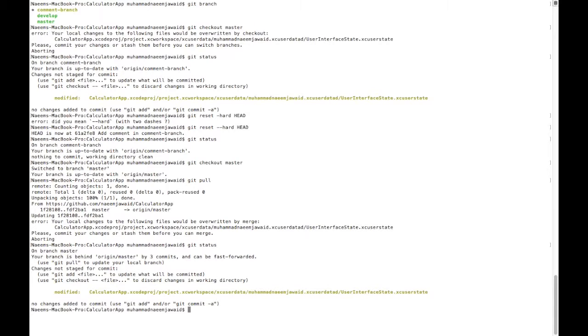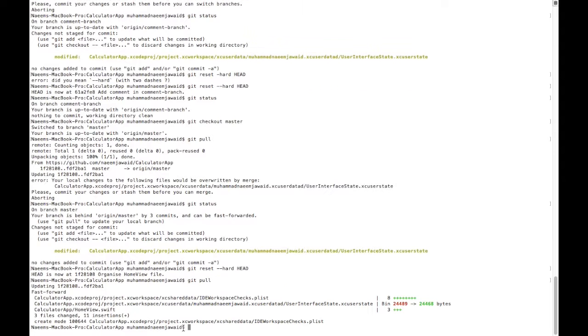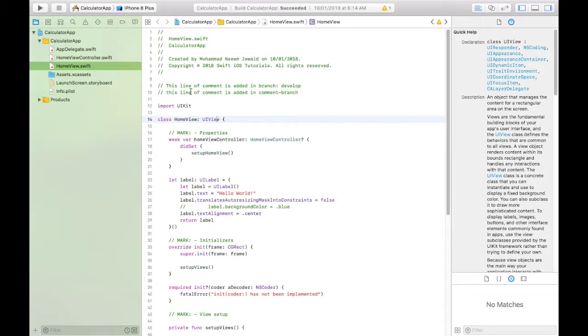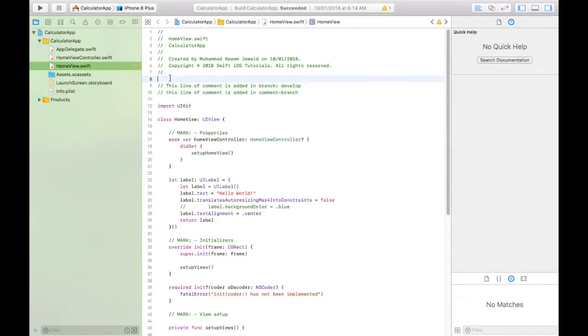We check the status to see what's the problem. It's the same problem, so we reset to our last commit for master, and now we are in a state to pull the remote repository, and it shows that 3 files were changed and 3 lines. There were 3 changes in home view, and let's check to see what those changes are. Those changes are this empty line, and then this first line that was added in develop, and then the second line that was added in comment branch.